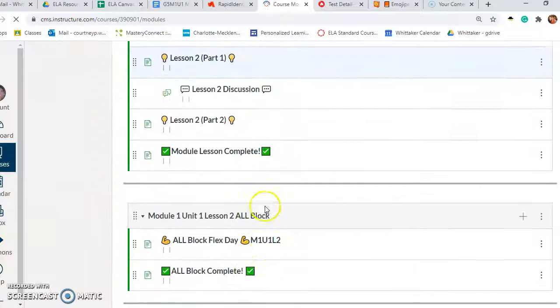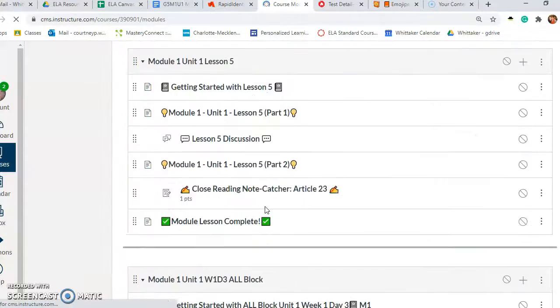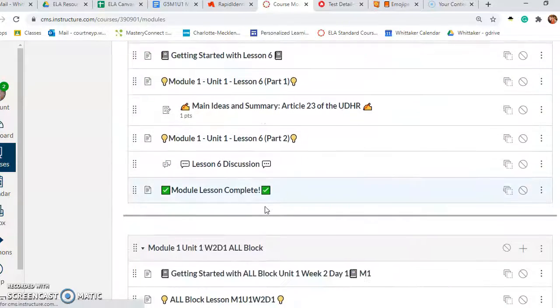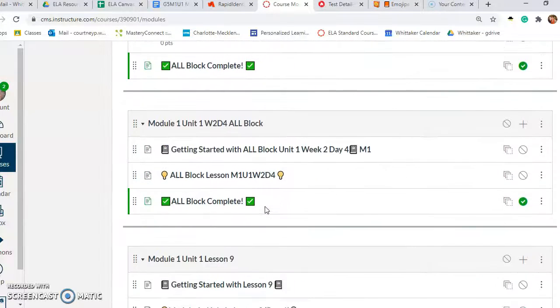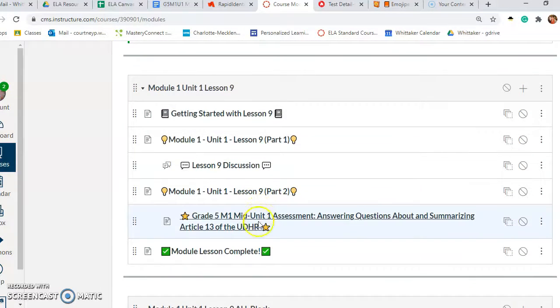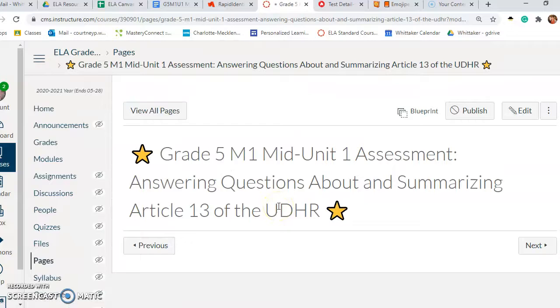And I'm going to find where this assessment goes. So it was Lesson 9. And usually they use stars to indicate that there's an assessment. So you can see it here. It's right here. But here's the challenge or the issue that we have right now: when I click on this, it's just a page. So it's like a holding spot. It's not actually anything I can edit or add links to. So I need something that I can actually edit and add links.